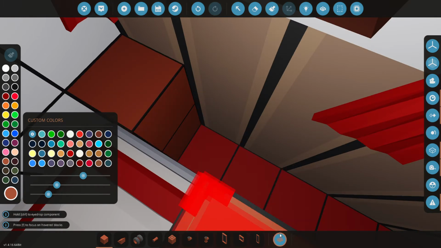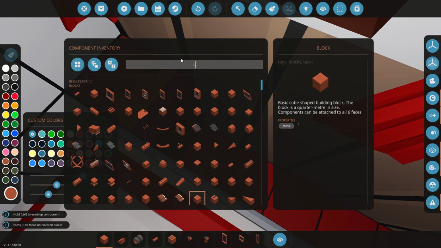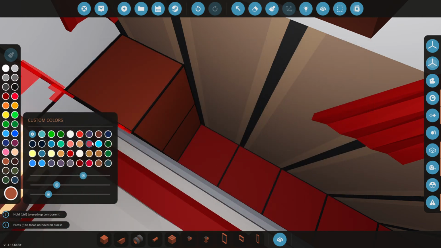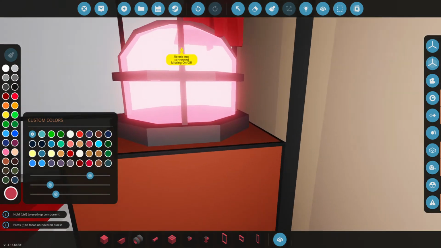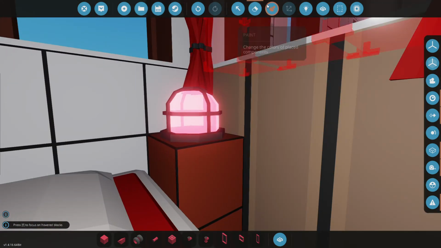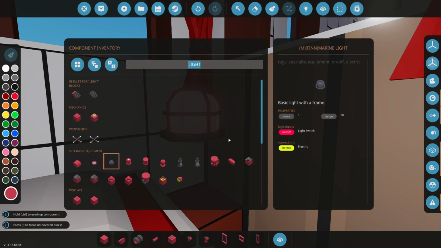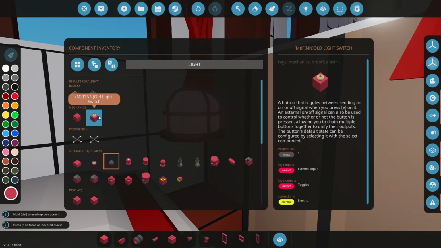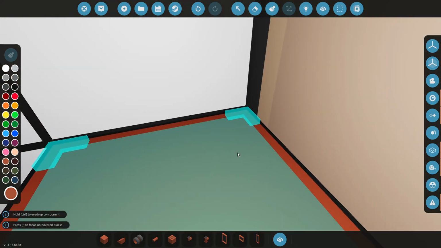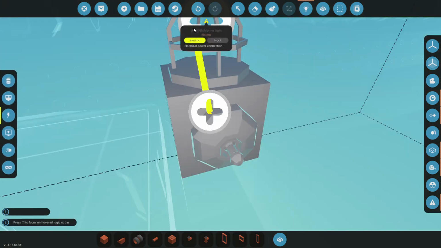So then do this and then kind of get a dimmish red and then search light, because the dimmish red will look really good with the marina light. Because look at that light, it looks so dim. So first, you're going to put your light switch. Yeah, so this is basically going to power it.